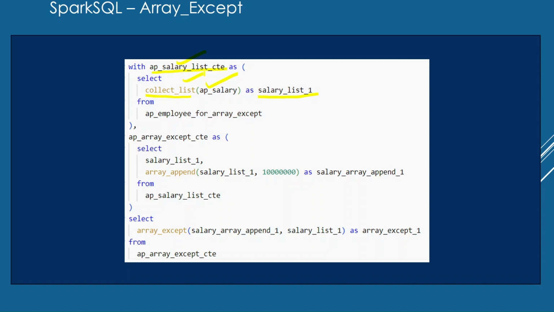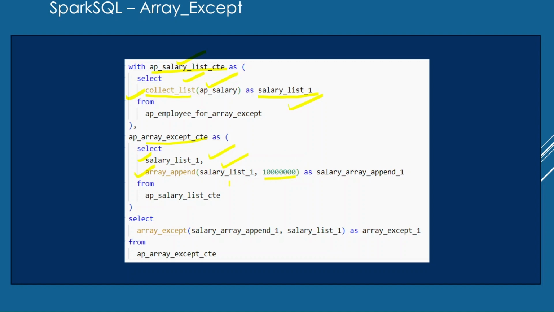Once this CTE gets created, I am going to use the array_append function. Again, here I am also creating a CTE, and in it I am selecting the array column which we created with the help of the collect_list function, and also using the array_append function. The array_append function takes one array and also an element.